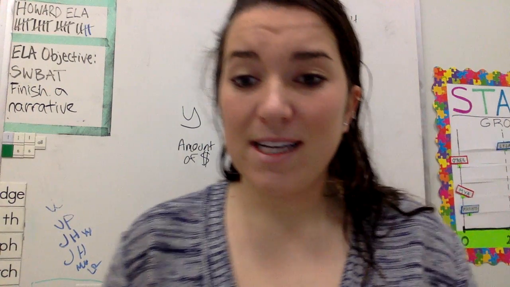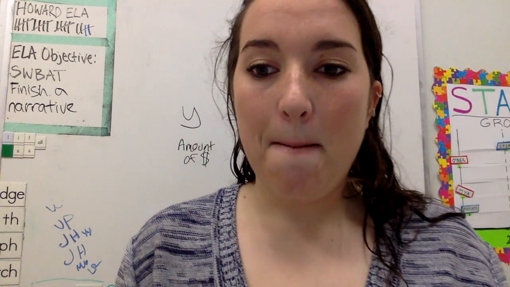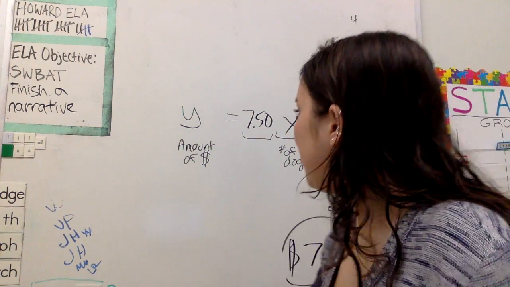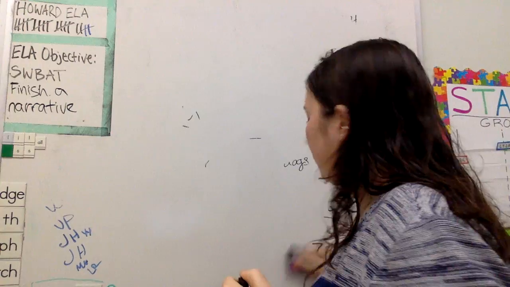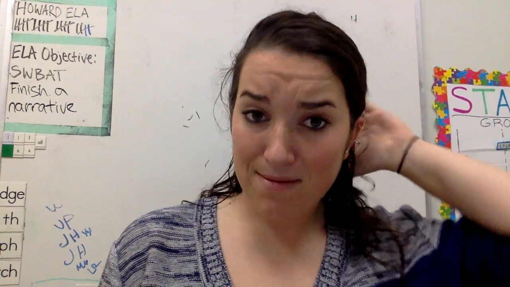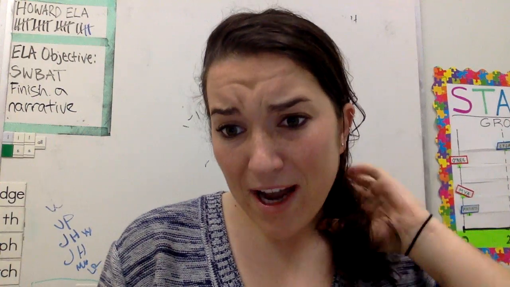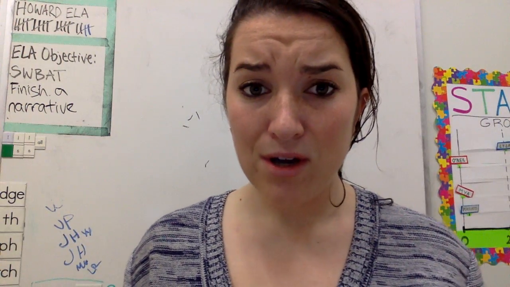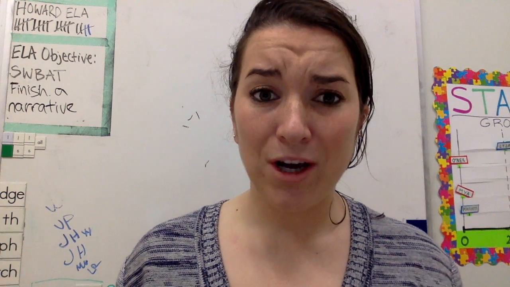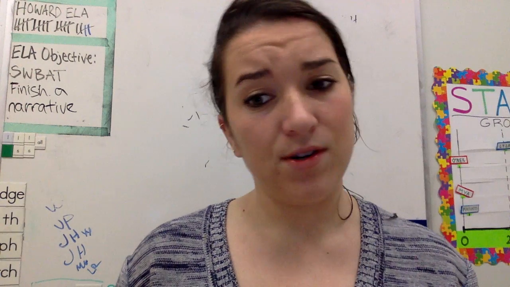Number 4 says Miss Perez can knit Mikey 2 hats in 8 hours. Write an equation that can be used to find H, the amount of hats Miss Perez can make in Y hours. So I know that Mikey can knit 2 hats in 8 hours. In order to write the equation, the first thing we need to do is find the unit rate.